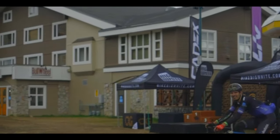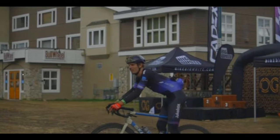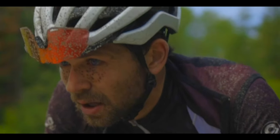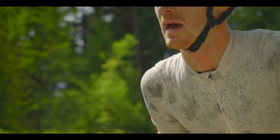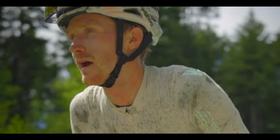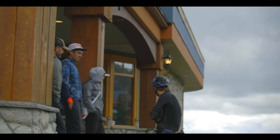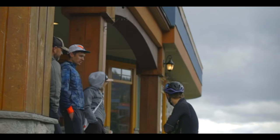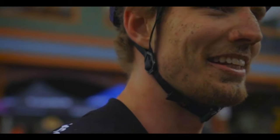I was still far away from Ian and Michael and Corey. Actually, less than 45 minutes from Michael and Corey, so I guess I took back some time, but more than 45 minutes on Ian. Ian was the one who put on the strongest ride on the day. At the end, I actually saw my good friend, Jordan Shane, my old teammate from Elevate. We had a good chat. He lives there. I don't know how he does it. You have to climb a 20K climb every day to go back to your house.